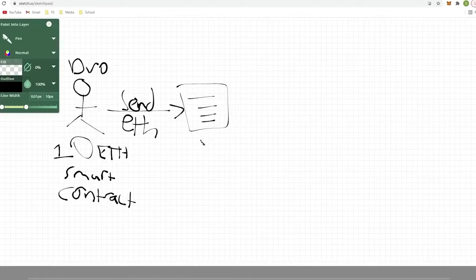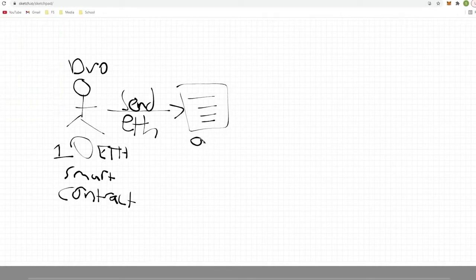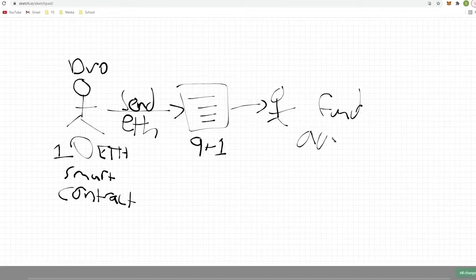Now the balance of this smart contract will now be 10. However, the smart contract is programmed to keep 9 of the ETH and send out another whole ETH to another address. Now this address can be anything. It could be a user, it could be a fund, it could basically be anything that you want it to be, as long as it has an address to send it to.